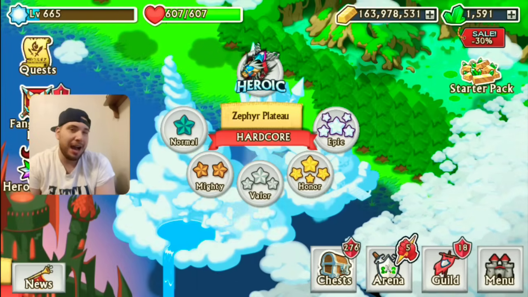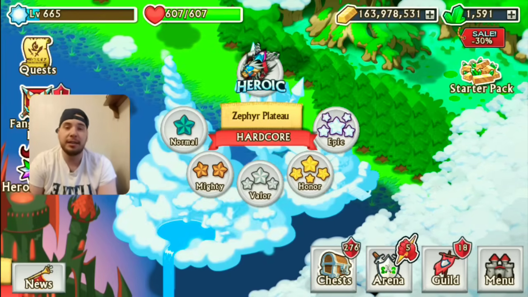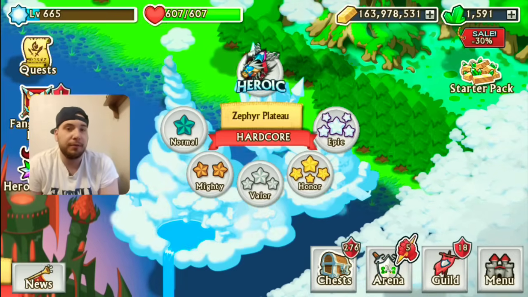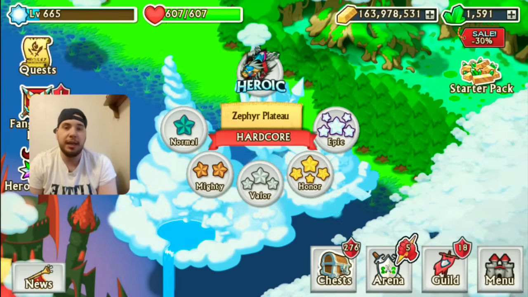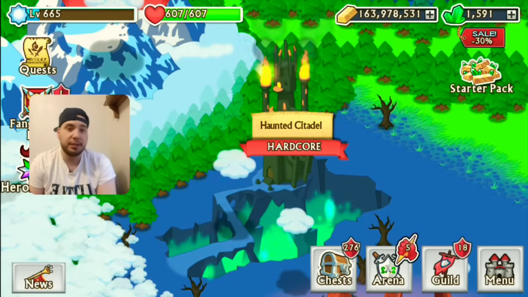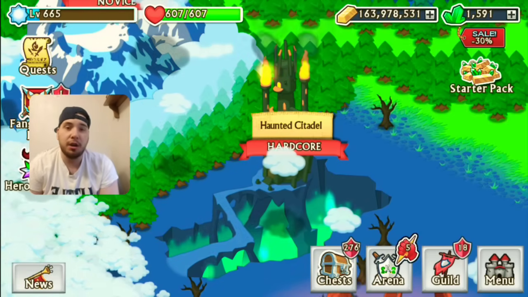I definitely don't need the gold sitting at 163 million, but if you're actually helping to grow your family in this game, you will need gold to help level up those guilds and everything like that. So if you're trying to develop your guild and you need gold, definitely make sure and take advantage of this trick right here.